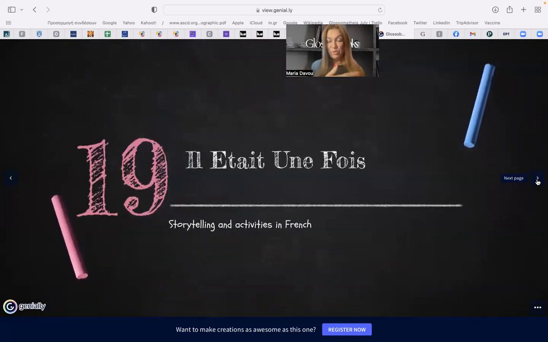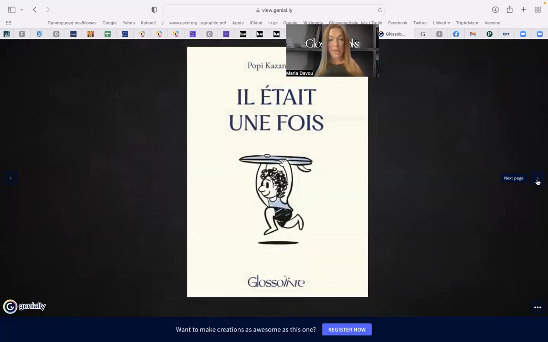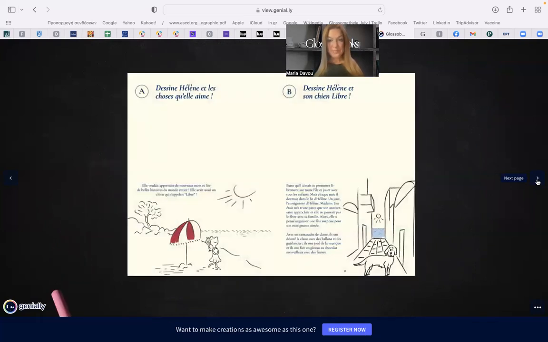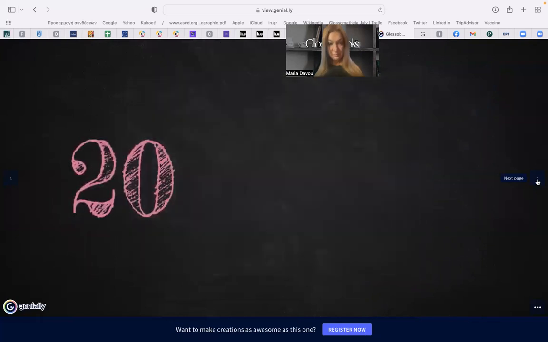So we have a Glossobuch in German and a Glossolivre in French. Il était une fois. Poppy Casandinou is the lead author. And again, it's storytelling and activities in French. And it's actually got 2 of the Crick Crack stories translated in French and others, of course. And here it is. Again, stories and creative tasks that follow them.